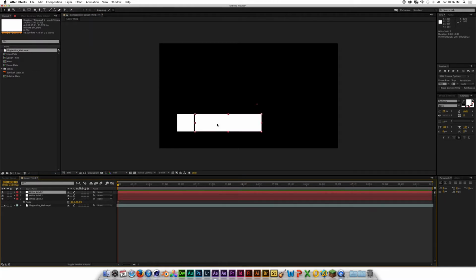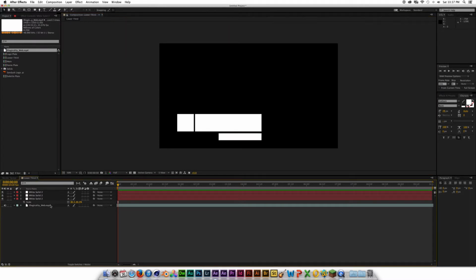I'm going to duplicate this layer, and then put it underneath the rectangle layer where it originally was, and then select the two points at the bottom of the mask here and drag them up. Then I'm going to click the top left mask point and then the lower left mask point, shift clicked, and drag it over to the right to make it smaller for a subtitle lower third. So right now we have a lower third for our logo, our name, and a subtitle.